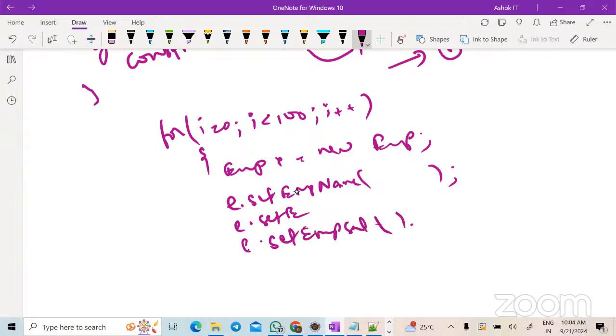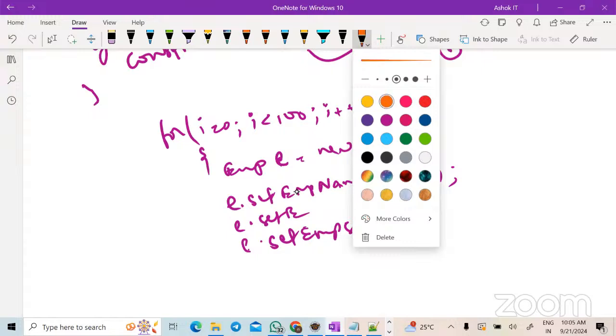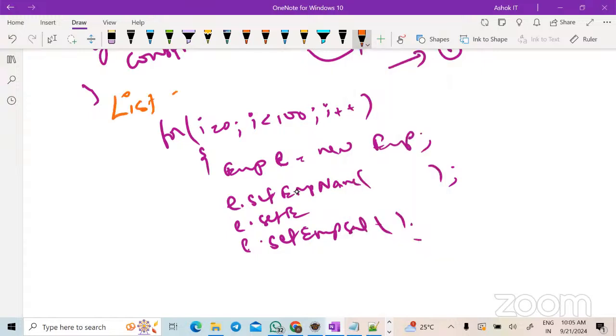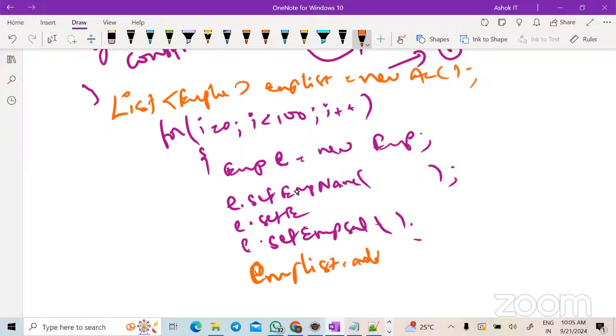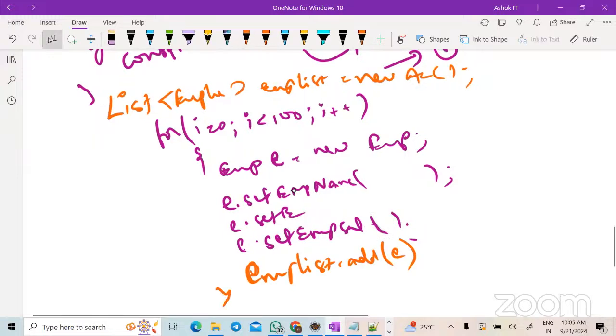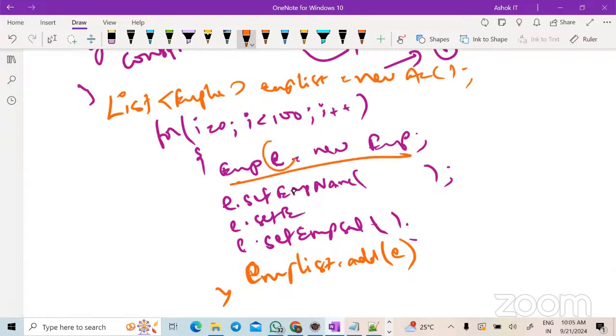Okay. Once you set all of this, then what do you need to do? You need to add this to an array list object or any of the collection objects, correct? So you will create List<Employee> empList equal to new ArrayList. And then you will write empList dot add e. So that means in this way, how many objects are you creating? 100 objects. Each object will contain each employee's information. And in the UI, you can iterate over this employee list and then simply display the employee name, correct? Now, which approach would be easy?